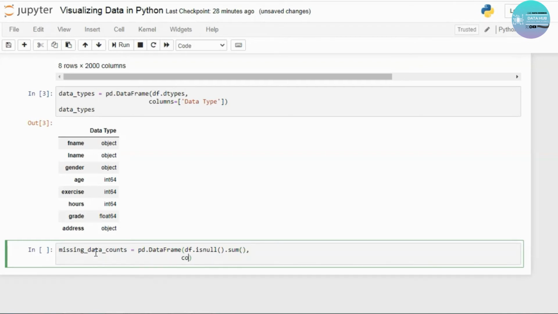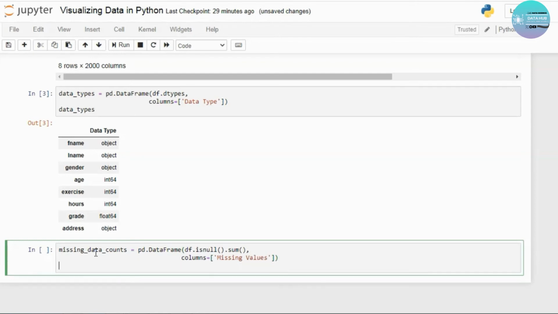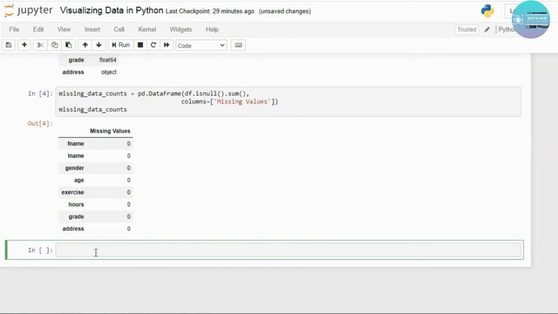Now you have to put a comma and then columns, and write in the square brackets missing values. Okay, now missing data counts. We have this. Okay, so we got the missing values.